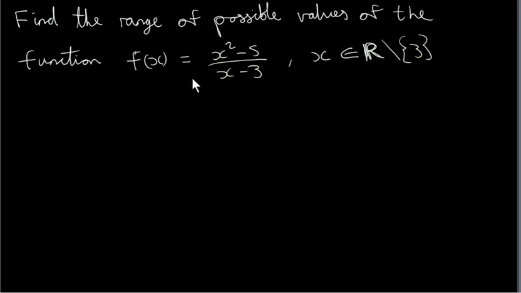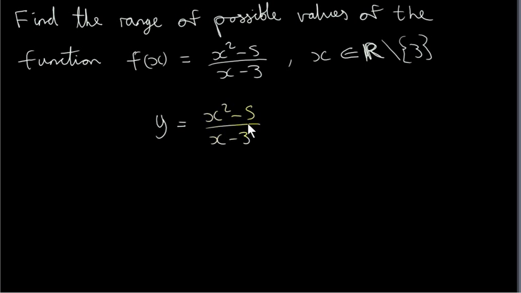Now, what does this question mean? Well, we can input any value of x into our function, any value of x other than 3. And when we do that, we will output some value that we can call y. So I'm going to replace f of x with y. So we're interested in all the values of y that are outputted from our function.